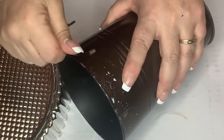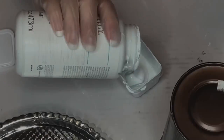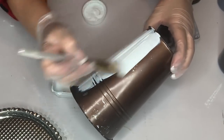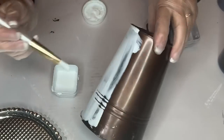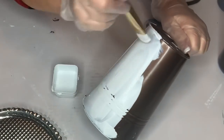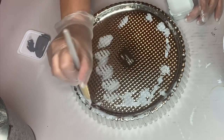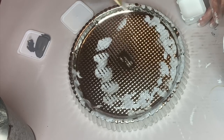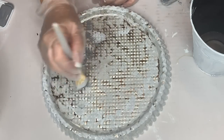So the first thing I did was I decided I was going to use the taller pail, and it already was missing one handle, but I went ahead and took off the other side. And then using my white Waverly chalk paint, I painted over the pail, but it doesn't have to be solid. So we're going to get a kind of galvanized look. So it's just giving it a base to get rid of that copper color. So you don't have to be perfect on this. And since the pail is already a metal, we're going to start pouncing some of the white paint to knock down the shine so it doesn't look so new. And then I'm just using a paintbrush and doing up and down strokes and just going all over the place.